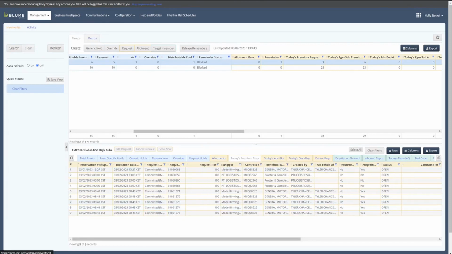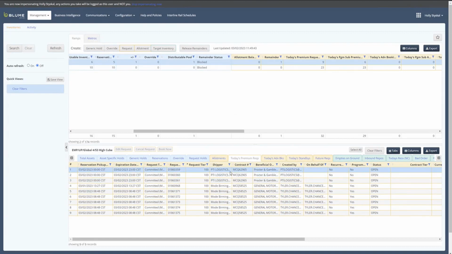Yeah, so the railroads have the ability to tier requests per customer if that's how they want to approach it. In this situation, everyone's got the same tier. So our system is basically going to look first at product, because these are premium products. These are the best requests that the railroads can offer. It will look at the premium request first. If there were no premium requests, it would move to advanced booking. If there were no advanced booking, it would then look at the standby, which is the lowest on the tier.